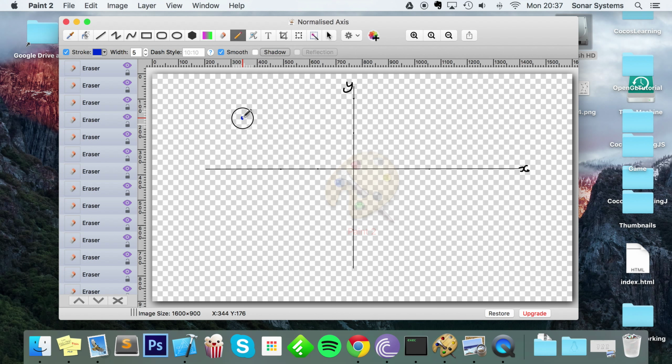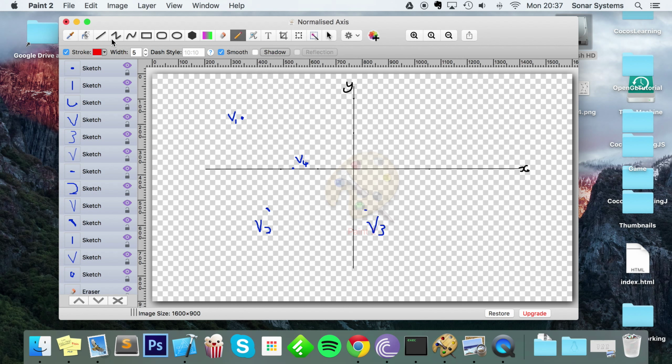So if we specify this as vertex 1, this as vertex 2, and this one as vertex 3, and this one as vertex 4. Let's just change the color.